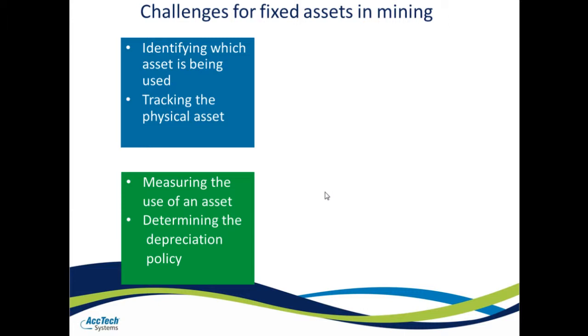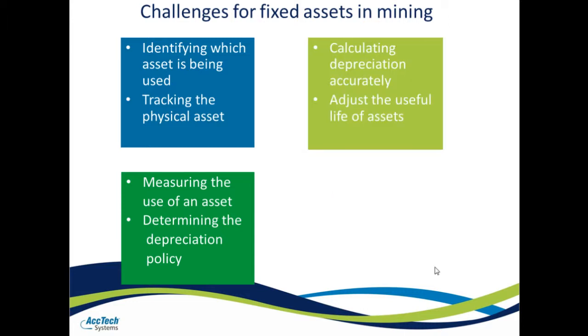It's also hard sometimes to determine the depreciation policy for the different assets. Now, this should be driven by your system, whereas when an asset is added to a specific category, it should have a specific depreciation rate attached to it. Any fixed asset system should calculate its depreciation accurately, whether it's being done on the useful life or on units of production, and whether it's calculating per month, per day, or per year, those calculations should be accurate and acceptable by auditors.